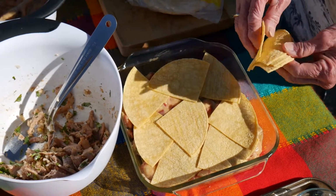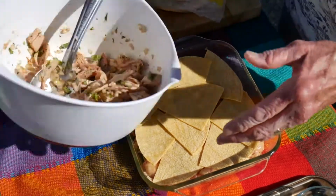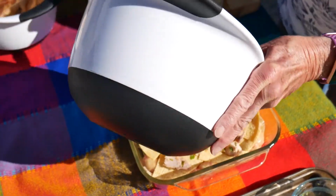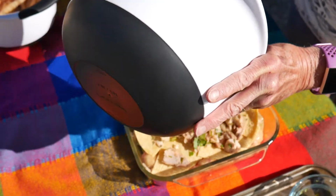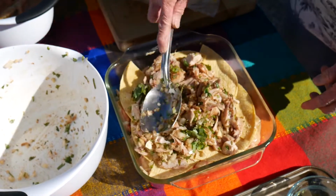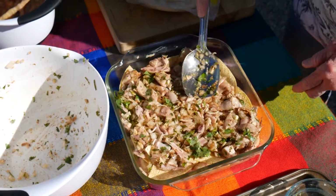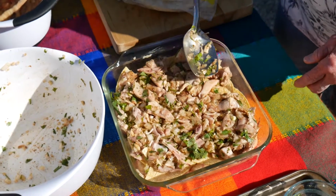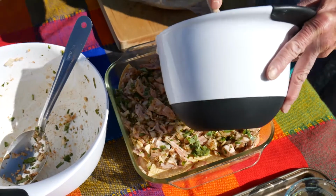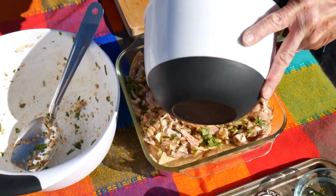There you go. Okay, we're going to have enough for one more layer. And then when it's all done, we're going to put some grated cheddar cheese on top and put the lid back on your Dutch oven and let it cook until the cheese melts. See, this will be perfect. There's just enough sauce, so you'll end up with enough sauce for the top here.